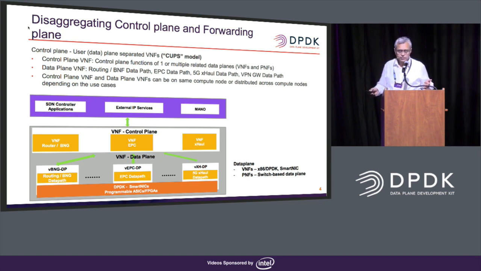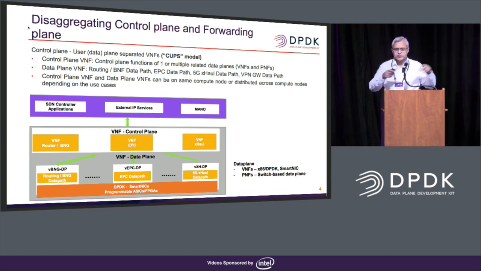A VNF vendor, for example, would provide a VNF, both a control plane VNF and a data plane VNF that works one-to-one. But the goal is that at least on an underlying hardware, let us say it's just a server or a server with a smart NIC, the hardware should be shareable potentially by multiple VNFs. So this is the goal and this is an intent. And today, when telcos want to deploy solutions, they look at whether when I take smart NICs from A, B, C, D, and then I have control plane VNFs or VNFs from A, B, C, D, and can they coexist?